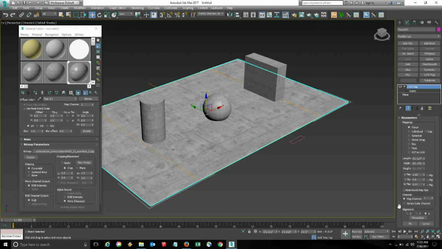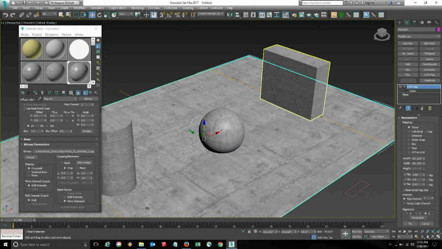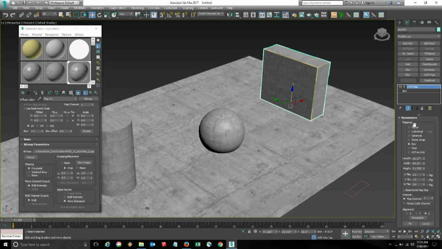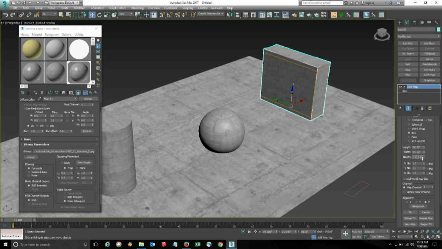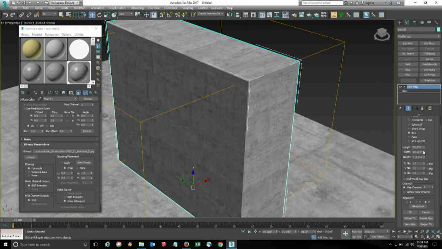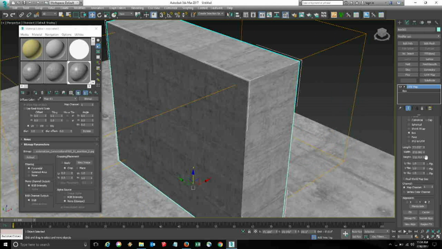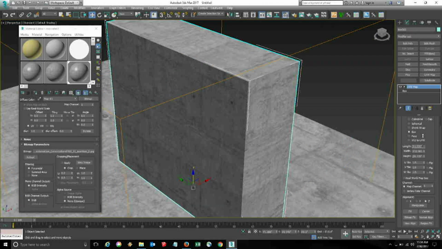So this is how you control the UVW map on top of each one of the objects. If I go to the box right now, in the box I see three different size settings, and I can just go here and fix those two, like this and like that.